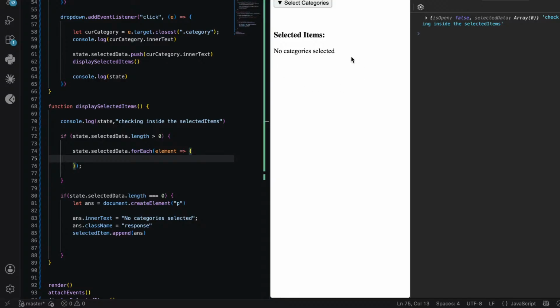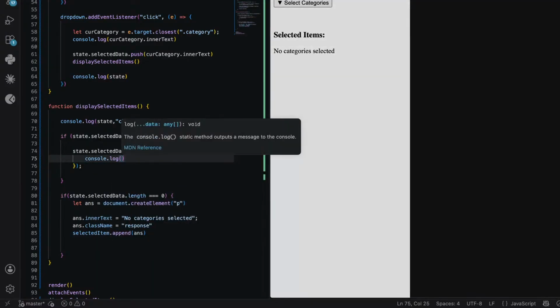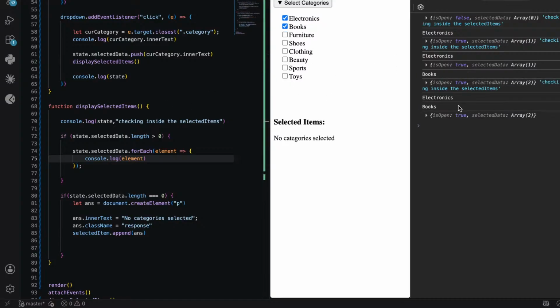So what I think here is, let's add the data here. Let's first just see console.log, how we are going to see the data here. Element here. Okay, we have this here. You can see electronics, line number 75, it's fine. And if you have books, then electronics, books is printing.